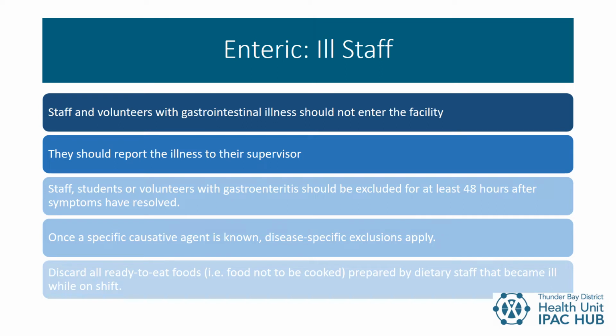Recommendations and restrictions for ill staff. Staff and volunteers presenting with gastrointestinal illness or symptoms should not enter the facility, but should report the illness to their supervisor, who will report it to the ICP or follow the reporting procedure of the facility. Staff, students, or volunteers with gastroenteritis should be excluded from work duties for at least 48 hours after symptoms have resolved. Once a specific causative agent is known, disease-specific exclusions would apply. All ready-to-eat foods, i.e., food not to be cooked, prepared by dietary staff who became ill while on shift, should be discarded.